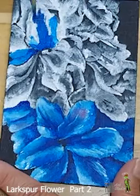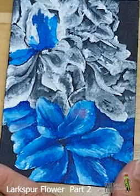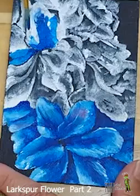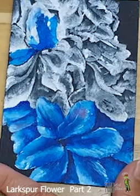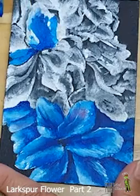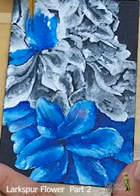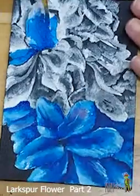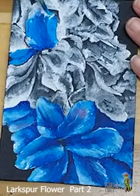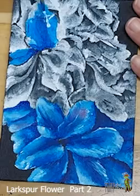Now this portion right here, I just added a little bit of red to it to give it a little bit of a different texture and color. And just keep working it until you get exactly what you want and how you want it. And it might be too, once you lay it down, you'll have to just go back into it and add more color once it dries a little bit. And there's nothing wrong with that. Again, everybody works a little bit different.